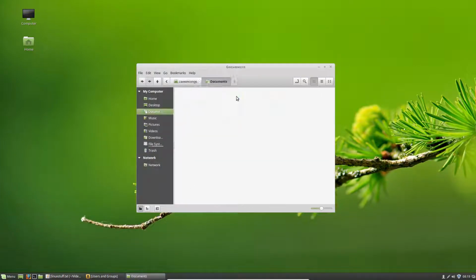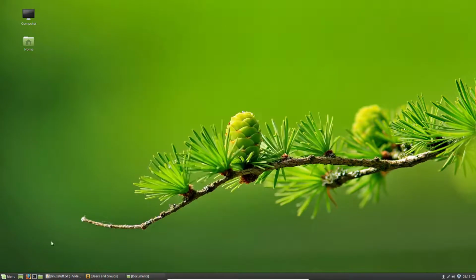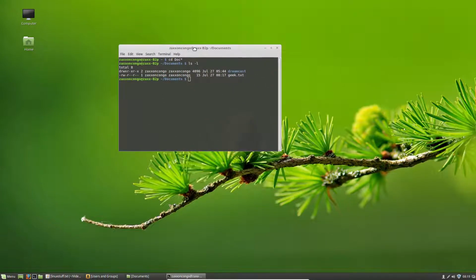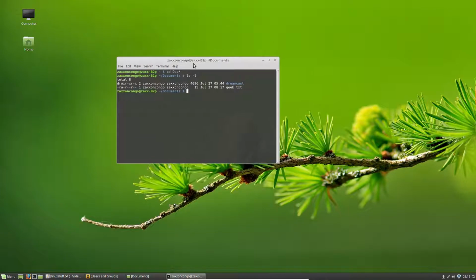So let's go ahead and go to our documents folder. And you see here I have a folder and a file. Now if I open up my terminal and I go to that same directory, things are going to look a little different. You type in the command ls -l and that'll do a list. And you've noticed, whoa, what does all that stuff mean? Okay, that's kind of confusing, right? Now all of this permissions based type structure, this is inherited from Unix. This is how it is in Unix. And so what I'm going to do is I'm going to explain to you in general terms what all this means, and I'm also going to show you how to change things as well.